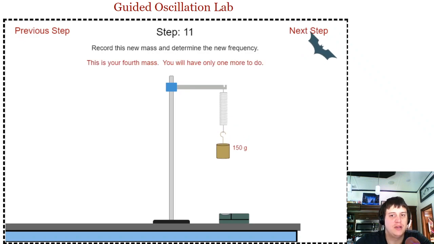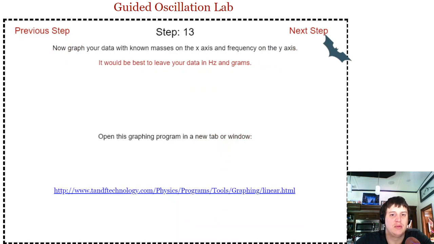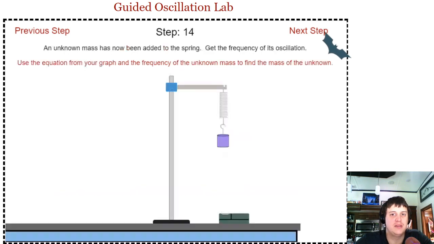Here, somewhere in the middle, you got another mass to test out again. We're trying to refine that number down to getting it perfect. 200, we got another one here to see what it is and see where we're graphing our data. Here it just tells you what you need to do, leave it in hertz and grams. I told you to do that as well. And you can graph them on the X and Y axis as well, using an XY graph on your document or on a piece of paper.